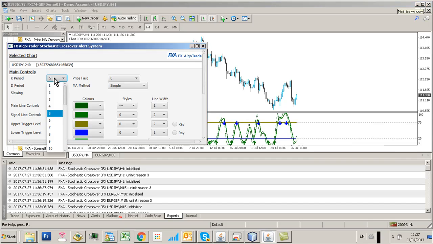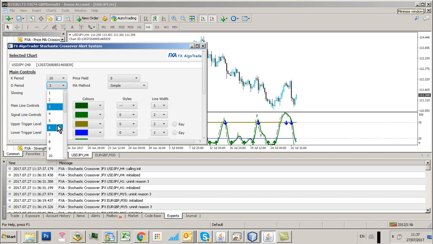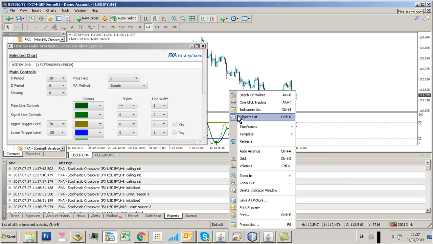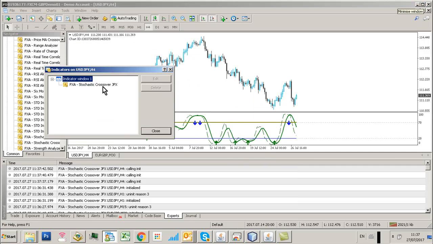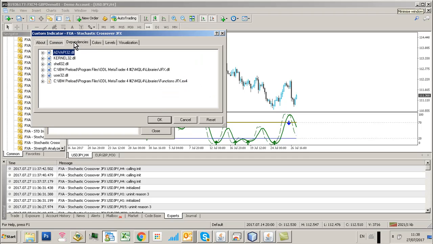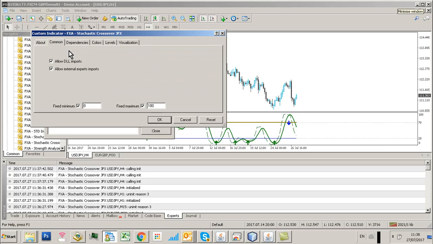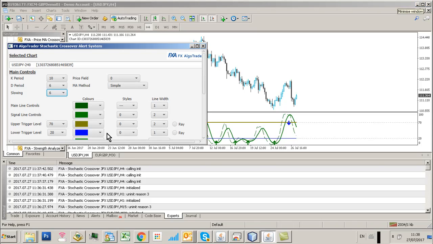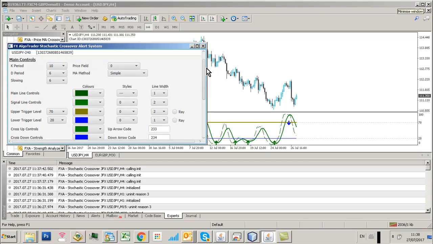So if I wanted to, for example, change the indicator periods to 10, 6, and 6, which would make it a slow stochastic, you can see here how quickly those changes can be made. Compared to a conventional MT4 indicator, you have to go into the external input parameters: indicator list, see the indicator, then edit, go into the common tab, onto the inputs tab if there are any, and make a selection, and it's fairly unclear what some of those parameters may be. But using the interface, you can access all of those external parameters really quickly.